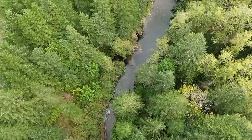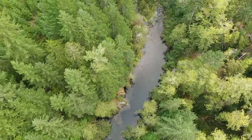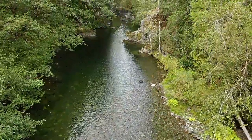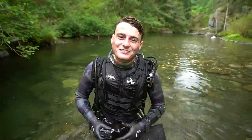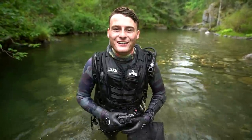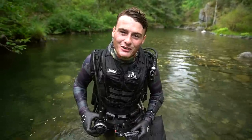I just put up a drone to show you guys a bird's eye view of what this place looks like. From the ground level it's absolutely stunning, and we're in the middle of the woods here in Canada. I can't wait to start diving and looking for treasure, and hopefully today we can find our first piece of gold. I've got the scuba tank on my back, got the goggles and all the tools we need to hopefully find some good stuff down there. With that said, let's go ahead and get underneath the water and get this started.